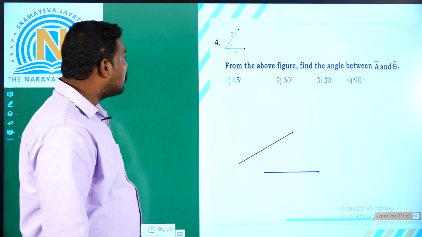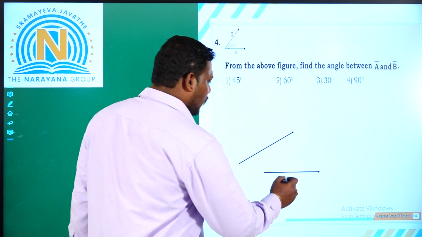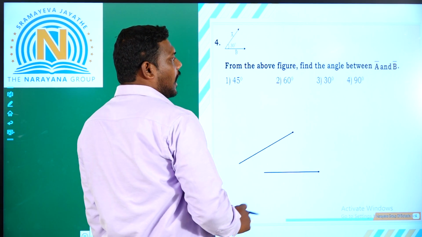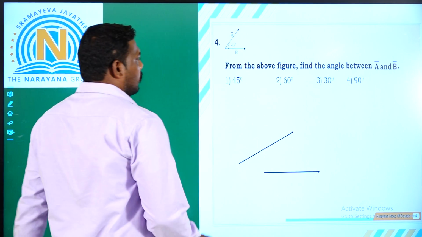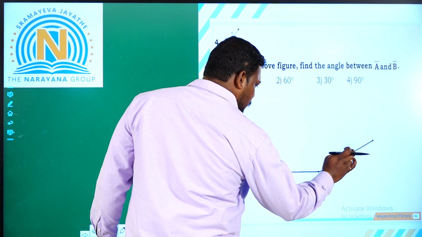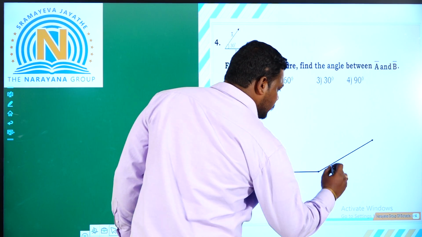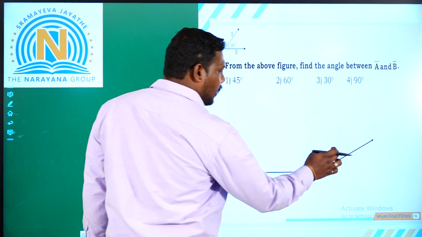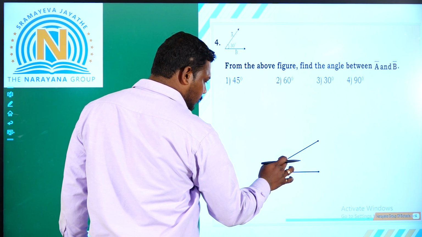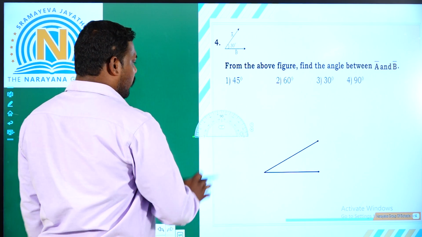Now let us go to the final question. There are two vectors A and B. Let us say this is vector A and this vector B. Now from the above figure, find the angle between A and B. Right? Now the angle, if the two vectors were like this, head to tail, then the angle would be exterior angle. Right? Here the two vectors are given tail to tail. Right? And the angle between them also given, and we can also measure here with the help of protractor.